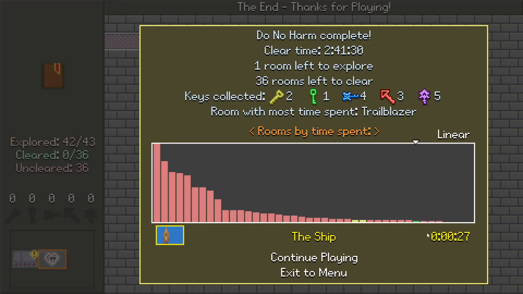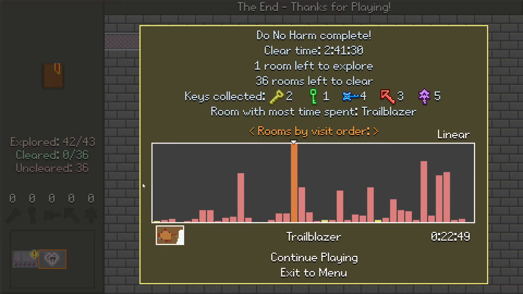Rooms by time spent, right, these are all red except for the ones that had no monsters in them. Because a room is red if I visited it, but not actually cleared it. So all red is what I want to see. Rooms by visit order would be the most accurate way to look at this. Trailblazer took me the most time. I'm surprised because I thought I spent longer on All Around Me, but no, Trailblazer was the bigger one. Okay, so yeah, this is the most useful graph.